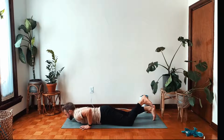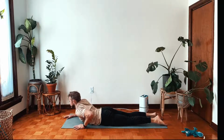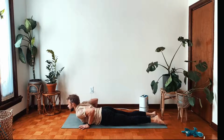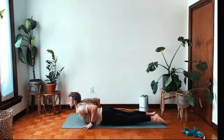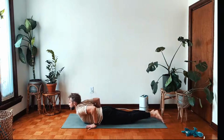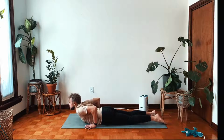Bring your legs together now. And then bring your hands close to your chest. Now the hands are just a little bit away from the ribs. See how far back you can bring your hands. Lift the shoulder heads away from the floor, engaging the upper back. And try to keep the lower palms on the floor. So if it feels like too much, you may have taken the hands too far back. Take the hands a little further forward in that case and try to stay on the lower palms.